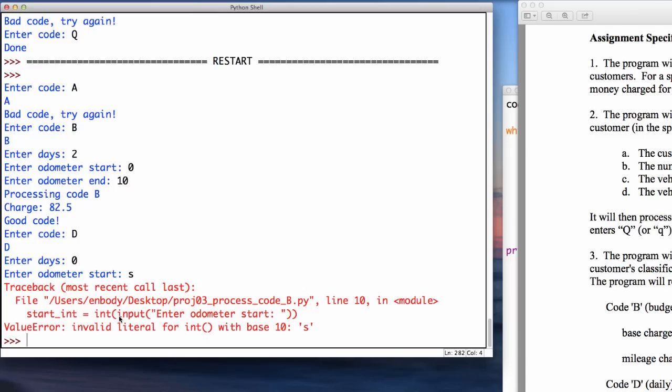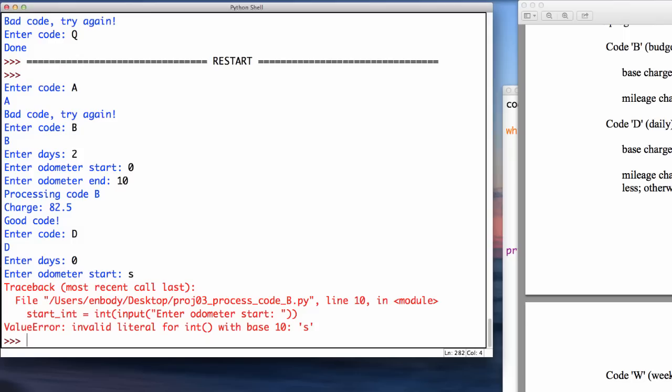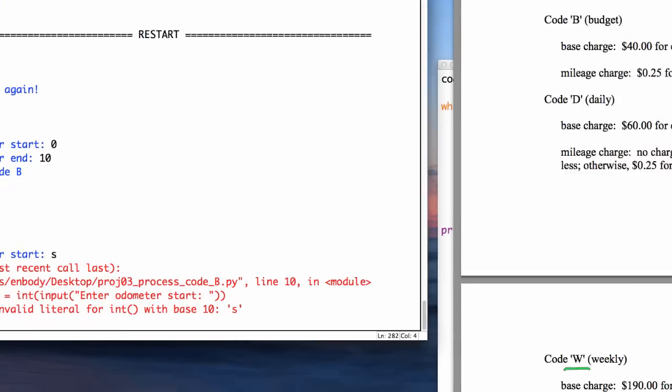Right? So now I have code that can just handle B. So I kept it simple. It was only a few lines of code. Once I have that working, I can now work on the D part. And you'll notice in the D part that there's an if in there. So I'm clearly going to have an if statement as part of that. And the same thing when we look at the W code. Oh, there's an if. Oh, and there's another if in there, right? So the logic in there gets messier, but we can build this a little bit at a time. And that's the important part.